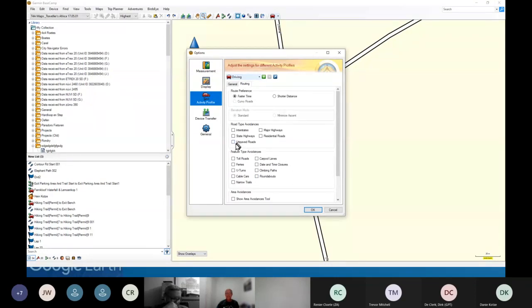So there I have actually selected road type avoidances, unpaved roads, and that has actually helped them quite a lot, and it does actually work where it will route sticking to existing paved roads, tar roads, and things like that. So that did work in that instance.